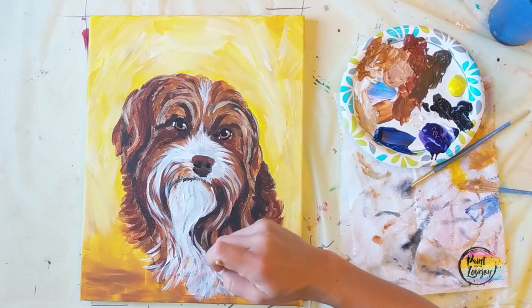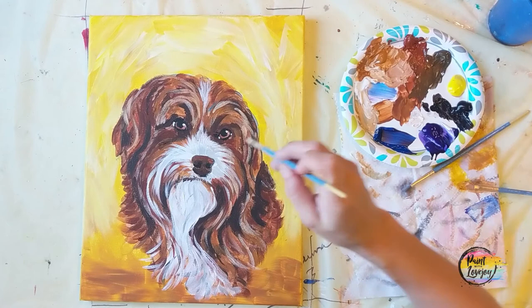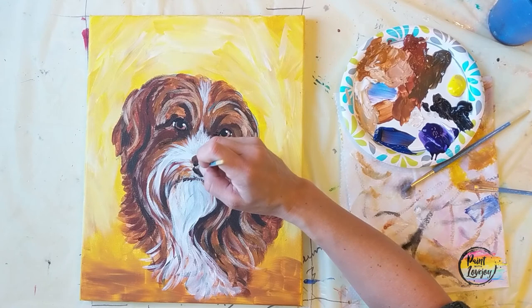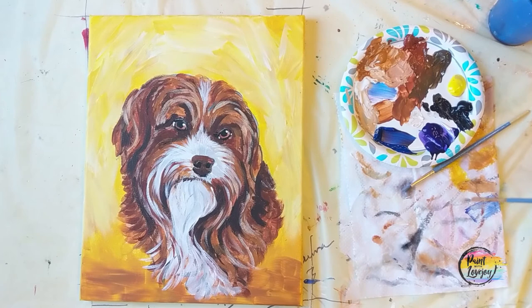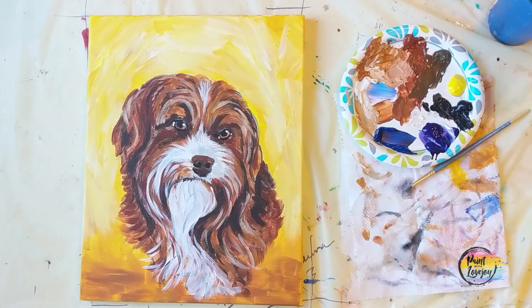A bit of a disclaimer I give all my classes: when you're done painting this, I want you to put it on the wall and don't look at it until tomorrow morning. At this point you may be an hour or two or three hours into this painting, and your brain is actually remembering how much work you have put into this blank white canvas — our brains don't really want to be kind to us. So put it away, look at it tomorrow, and you will see it with fresh eyes, just the final piece, and you should be very proud of yourself. Here I've actually moved into a very light raw sienna — I started adding a touch of raw sienna to my white, just going for one more lighter brown shade on top of the fur.